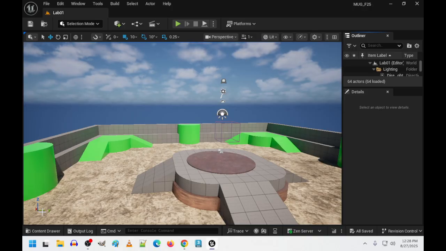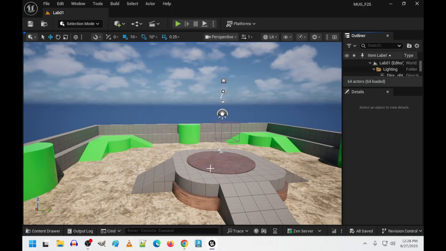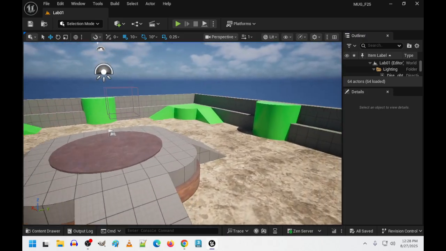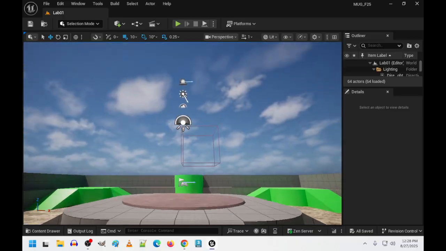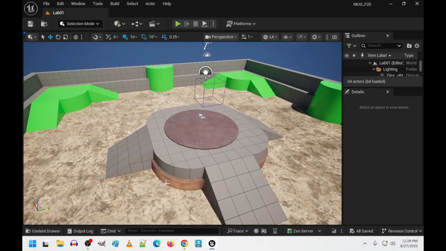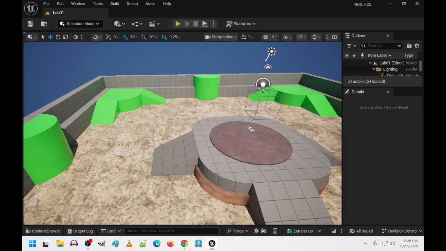I'll tell you one thing that I did change in this level with the multi-user group is that this platform right here has two materials applied to it. There's one up here and one down here. These are actually 4 different pieces. So these were just green, and I applied a material to the ground. So this is what's different from what you would see normally out of the template.